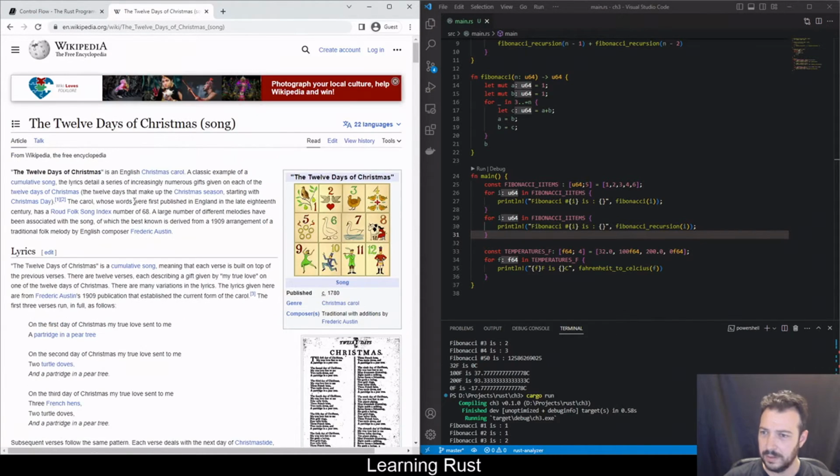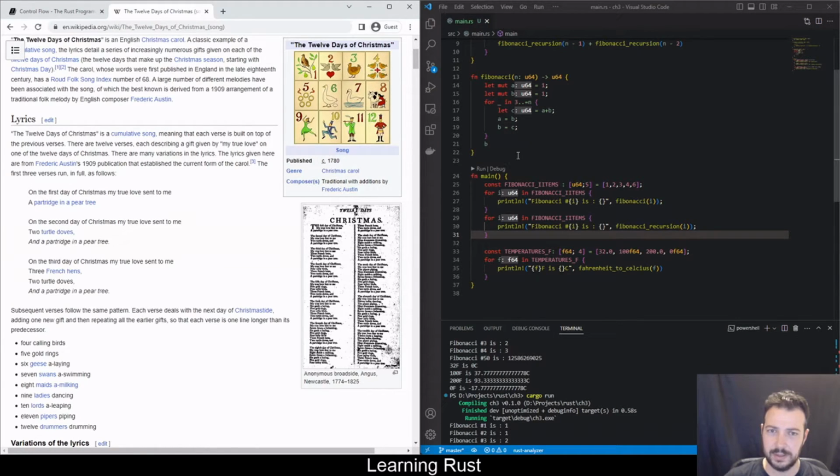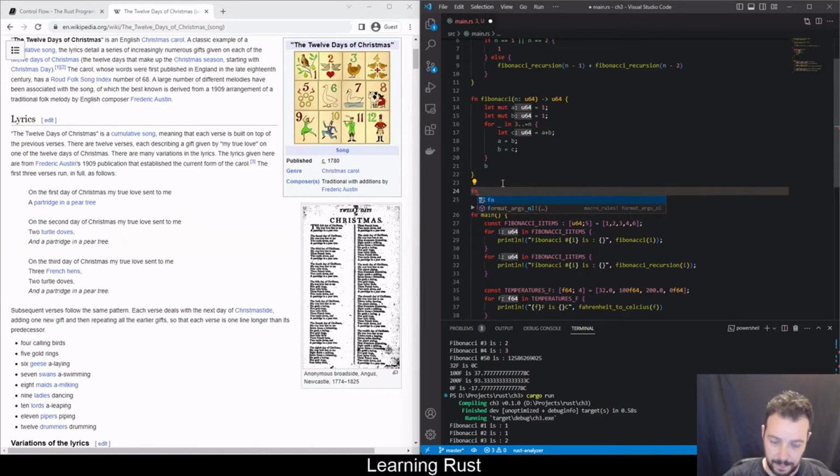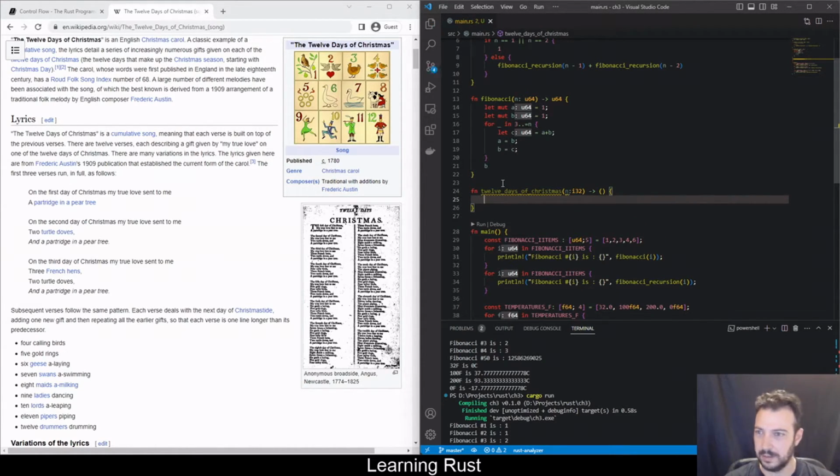Let's go here, have the lyrics and how it goes. So let's first start a function. 12 days of Christmas. And I think I want a function that prints the nth day. And I want to notice that it's I32. I want to notice that the first day is n equals 0, so we'll have to keep our attention to this. It will not return anything. And let's start. So the first thing is we have on the nth day of Christmas.